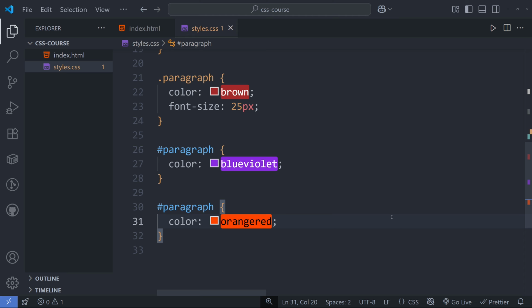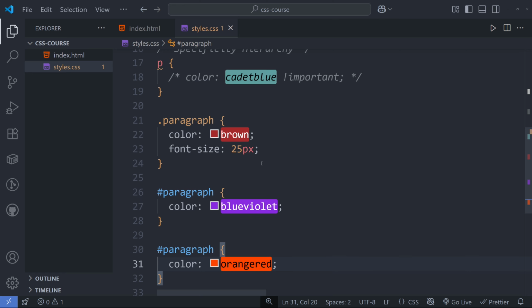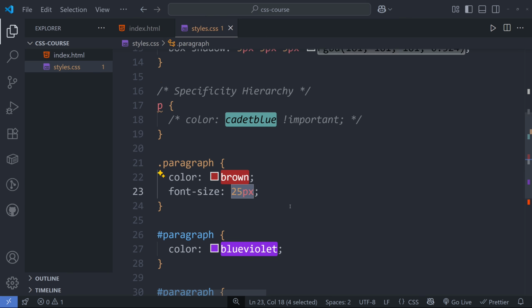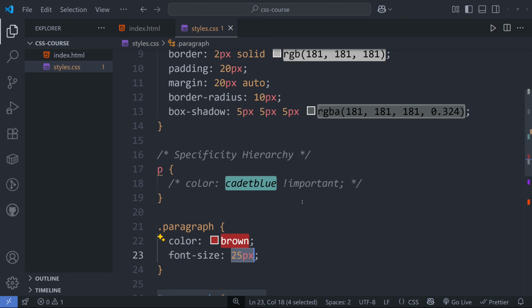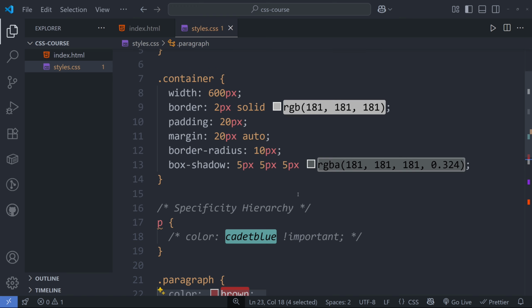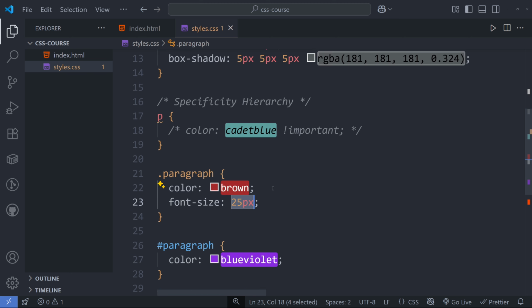Hi, welcome back. In this video, we will learn about the absolute length units in CSS. Throughout our course, we have seen this one, the pixel, right? But we have seen some of the other units as well, like percentage and so on. And we did see some rems and ems, but we did not cover those at all. So we will be covering them in the upcoming videos.